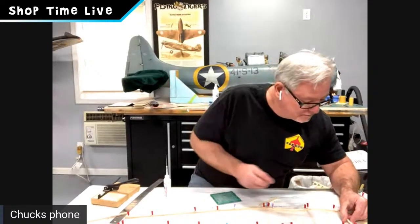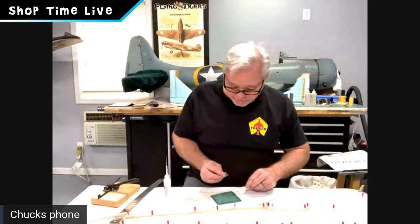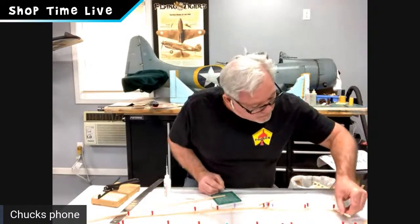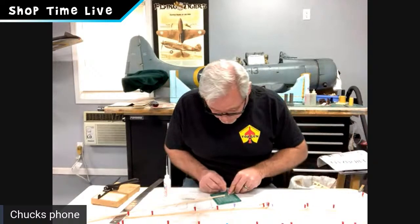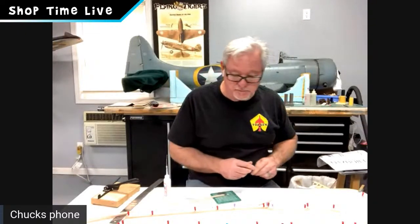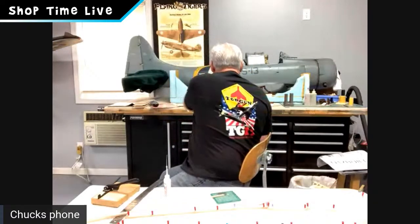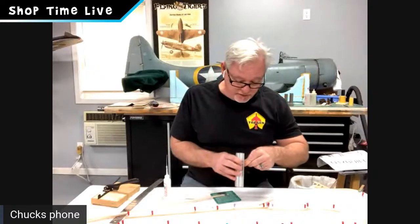At this point, you're just gluing wood. It's pretty simple to think of. I know a lot of people get a little intimidated when they start this process, but just keep in mind, it's just wood. If you screw something up, it's easy to go back. And I can guarantee that sometime during this build we're going to screw something up. Well, I just cut a piece of wood a little bit shorter than it was supposed to be, and shame on me. But that's all right, and as we go along in the build, we'll show you how to fix that.